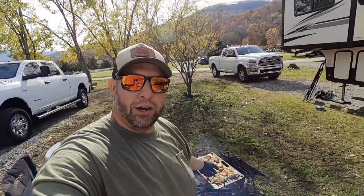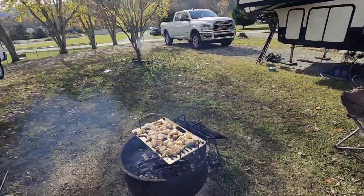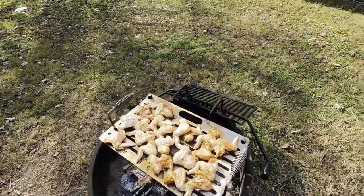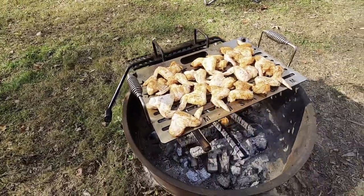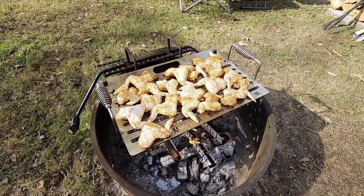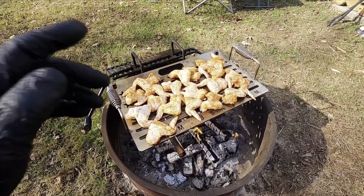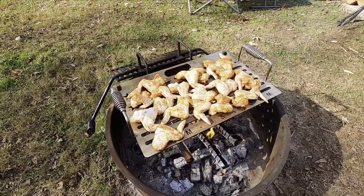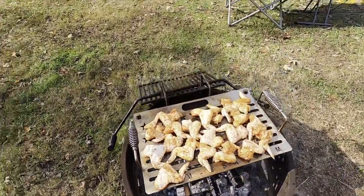Today we're at the camp and I've got the MMM grill fired up. We're cooking us some lunch over here, some delicious chicken wings. And one of the things that I love about this grill is how versatile it is. Built out of 304 stainless, so you don't have to worry about any rusting issues. You can take it with you camping, take it boating, or just set it up in the backyard around your fire pit and use it there. Awesome grill. Throw some burgers on it, steaks, chicken, really anything you're going to grill, you can throw it on there. I absolutely love my MMM grill and it cooks some delicious food.